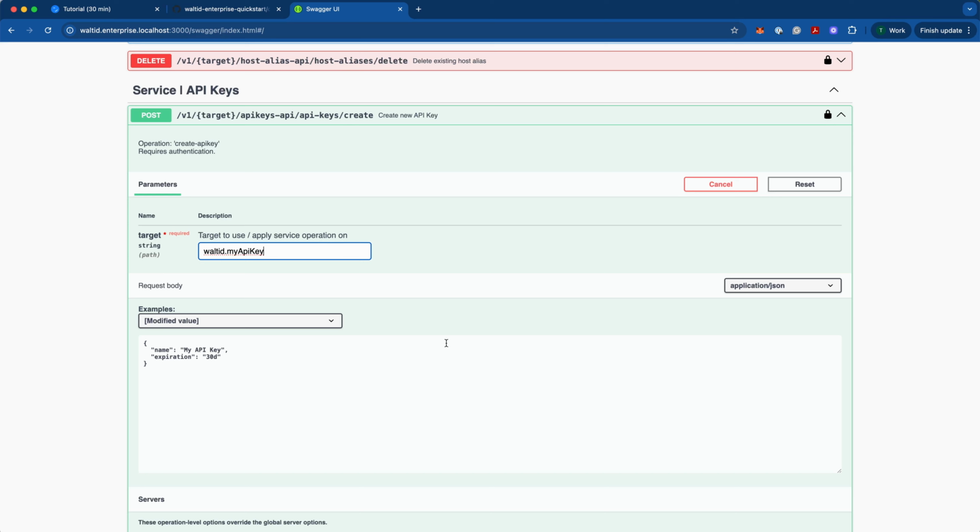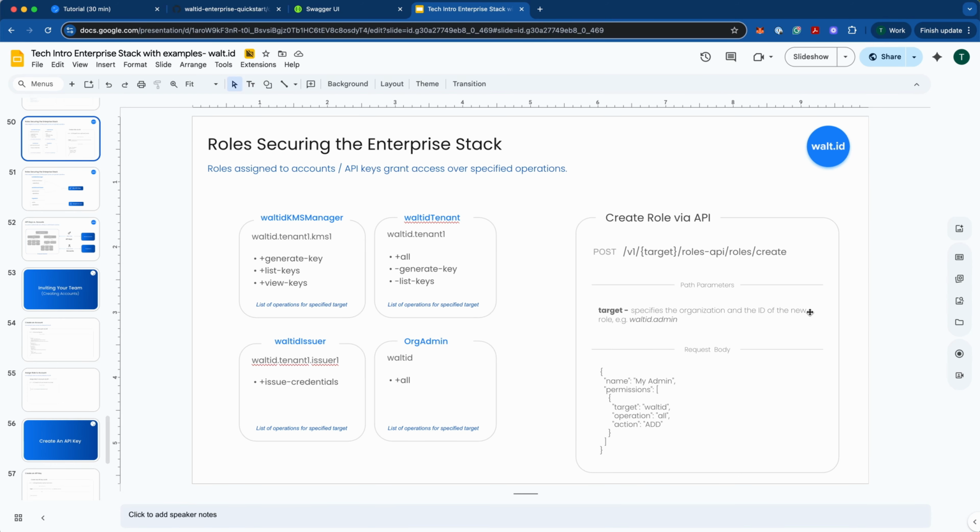However, by default, the API key can't do much because it doesn't yet have any roles or permissions associated with it. And that's why we also need to assign the API key a role so it actually can do something. Now, when we quickly take a look at the slide, we can see examples of different types of roles, like the KMS manager role, a walt.id tenant role.